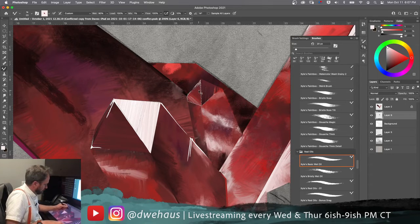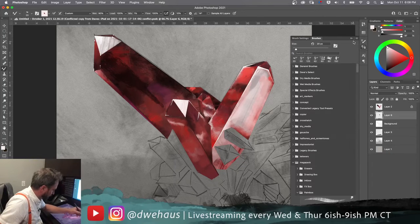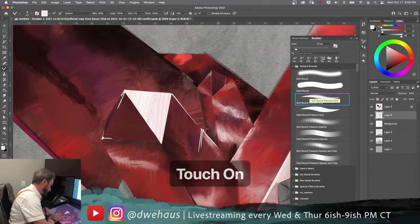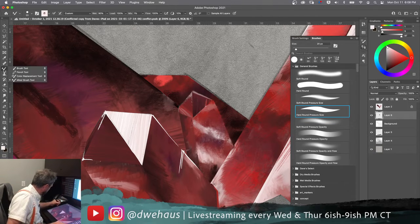Yep. Command D for deselect. You can zoom out. Now, I've also been hitting these with just a little bit of plain old-fashioned normal paintbrush, if you can believe that or not. So this is just a normal hard round brush, and maybe we hit a little highlight up here. I might use a soft one this time. And then come in a second time. And actually, I want to use just a normal paintbrush. I don't want to use a mixer for this.